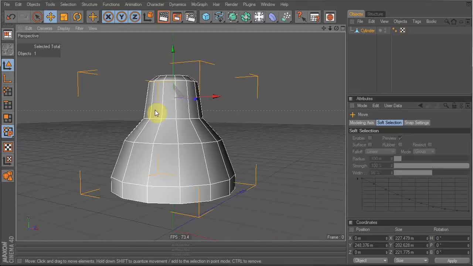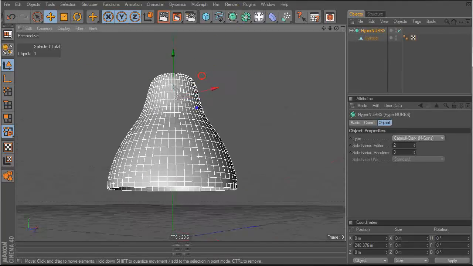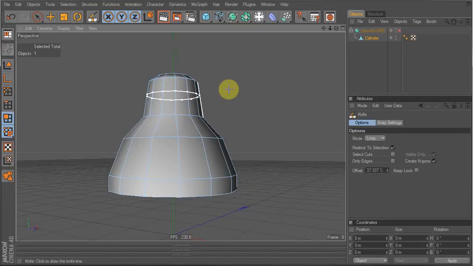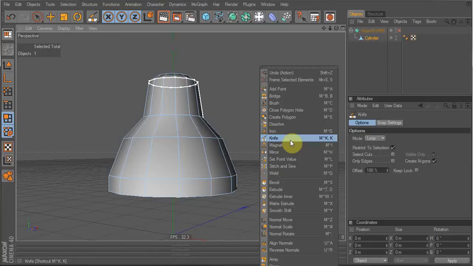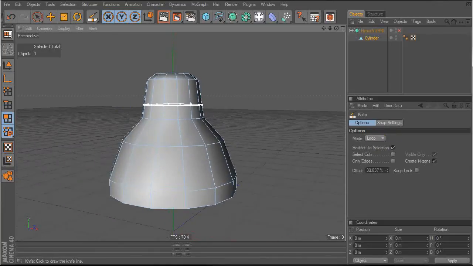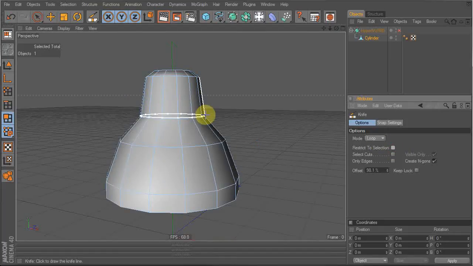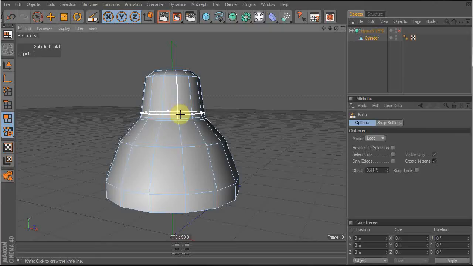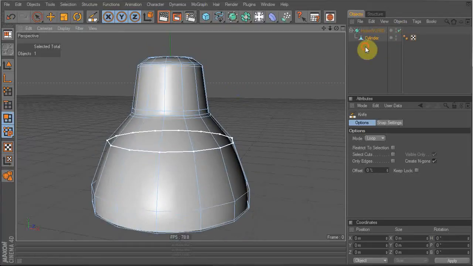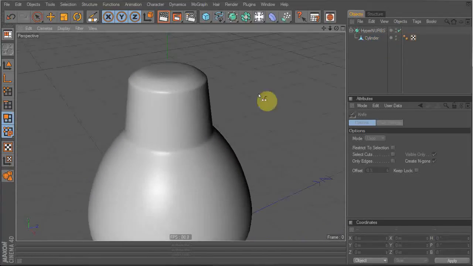Okay, now we're gonna need to add some loops. Let's see if we put this in a hypernode right now. It goes very smooth and it loses the definition of the shapes. So what we're gonna do is disable this. We're gonna press the K key for the knife tool again, or you can just access it here, knife, M-K-K. You go loop, and then untick this restrict to selection. Otherwise it only cuts the polygons you have selected. And we're going to add some knife cuts here, here, down here potentially. I think here would be a good place to add 2 loop cuts. And now if we enable it, see, we have nice definition to our object.